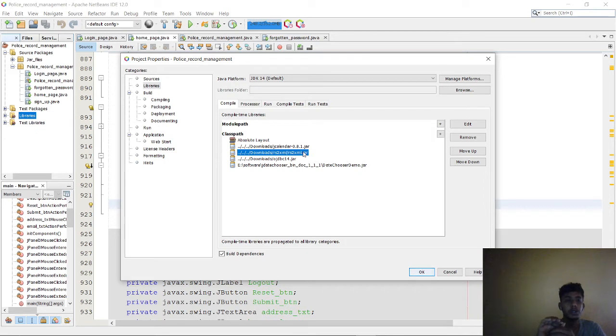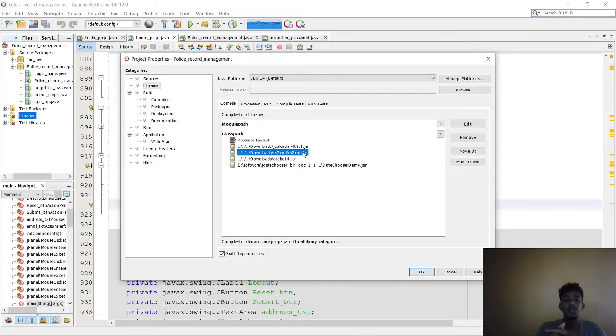ResultSet is a class that stores the data fetched according to the query we write. So the result set class will hold the data. To convert that data into a table form, this rs2xml will be very useful.